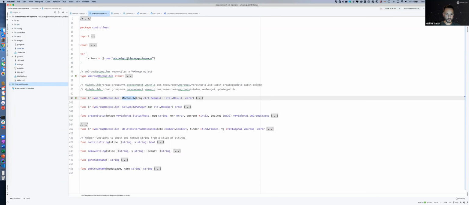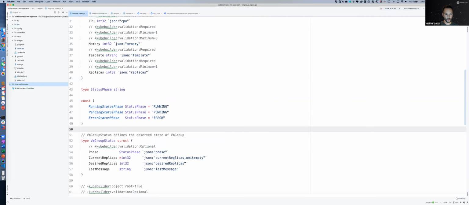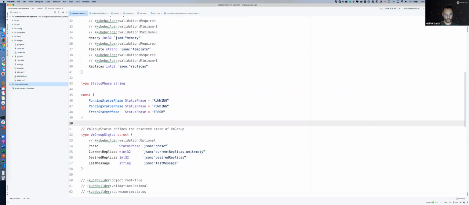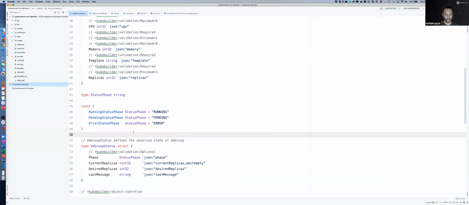Before we jump into that, that is basically the code, the logic that is written, but Kubernetes needs to have an understanding of your type. So how do we go from defining our Go objects like status and VM groups, etc., to a custom resource definition that we can send to Kubernetes, so that Kubernetes understands this object and will accept these YAML files or object representations that we've seen earlier?